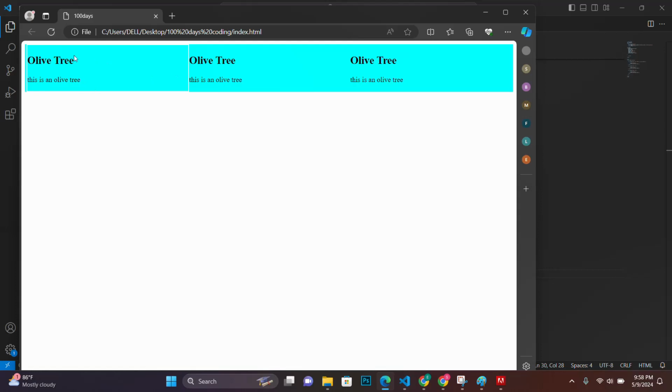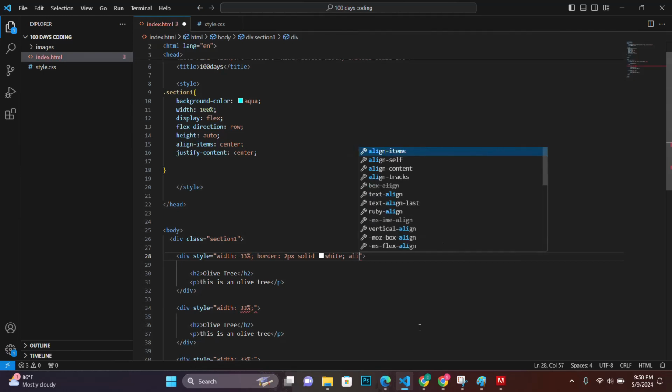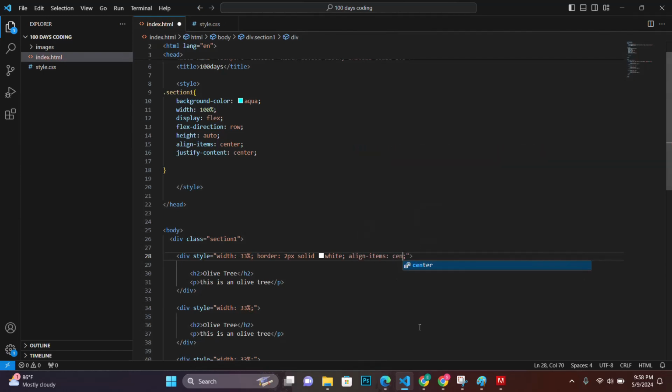So as much as this is what we are seeing, these guys are inside a div. They are inside a container. So they are controlled by the container. So it's the container that will tell them what to do. They cannot tell the container what to do. So let's just stay on this guy here that we are trying to style. Sorry, the styling is going to be like this for now until we start using CSS and you enjoy the styling. But let's tell this guy to align items to the center, and let's refresh.